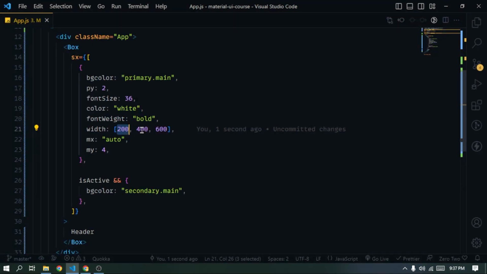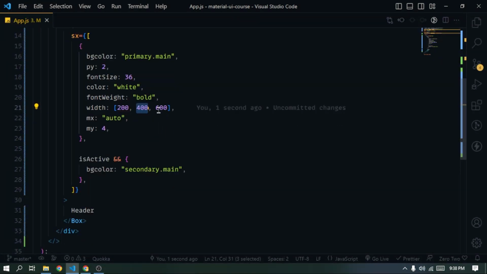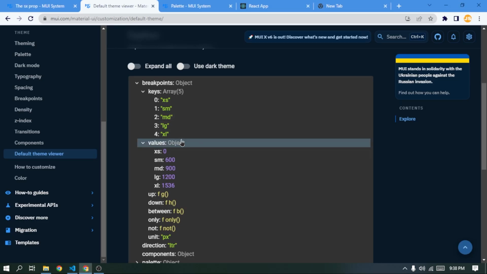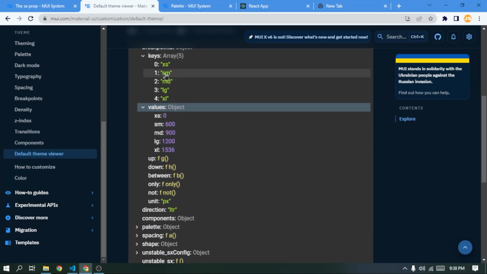Then when I have a little bit bigger screen, it will apply 400 pixel of width in this box, and if I make it bigger, then it will be 600 pixel. So you can specify media queries like that. You can write all the media queries here, and you have xl.